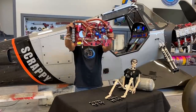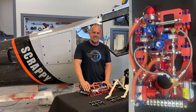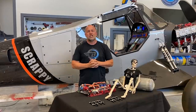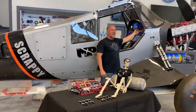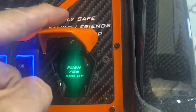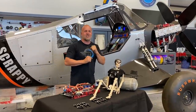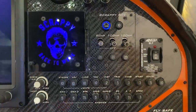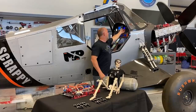This is my nitrous system. If you're familiar with nitrous, this looks like a whole lot more is going on than is typical — and that's because there is. Scrappy makes 500 horse-ish depending on RPM. I want to take it to 600 horse. For those of you who noticed, yes, that is an exotic race car's push-to-start button — but this push for 600 horsepower we engraved ourselves and painted it orange to match the panel. So 600 horsepower is where I'm going to take this engine. That means 100 horsepower of nitrous would take me there at sea level. There are three switches along the dash labeled 50 horsepower, 100 horsepower, and another 100 horsepower — so 50-100-100.